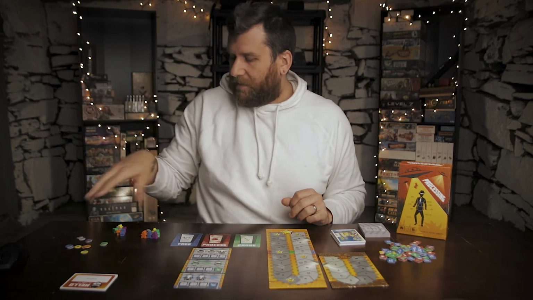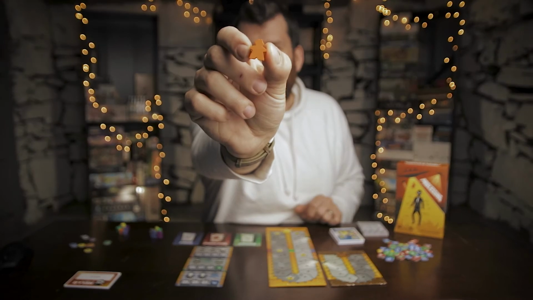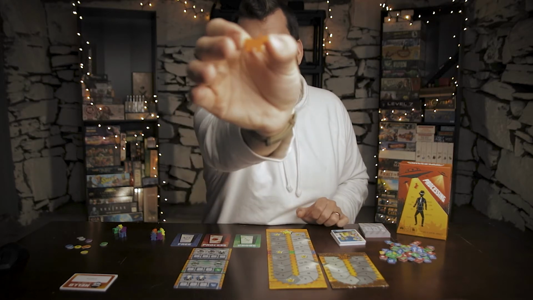And then here you've got a couple different tokens that players are going to have. So you've got your standard sort of meeple token. That's this guy right here. You have got a nifty little cow meeple, which I don't think I've seen in any other game before.